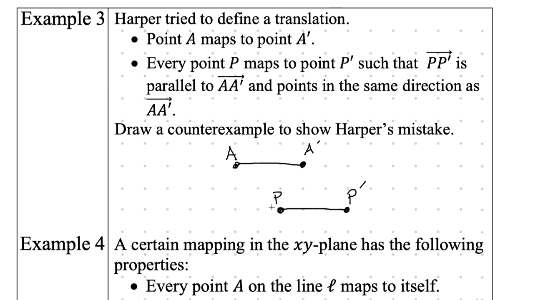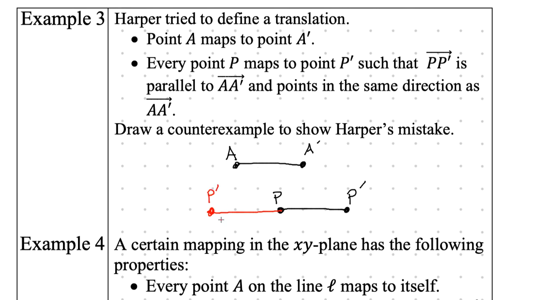Do you agree that no matter how you do this, maybe I translated 2 right and up 1, these 2 lines should always be parallel. So that's what he or she is saying. PP prime is parallel to AA prime. Not only that, it's also going in the same direction. If I'm going from here to the right, I'm going from here to the right. So that avoids the possibility of going to the left. Because I was thinking, oh man, I could have made a counterexample where I went like this. Oh, if it has to be parallel, then I can go over this direction to get to P prime. Ah, no, I can't, because I have to go to the right.